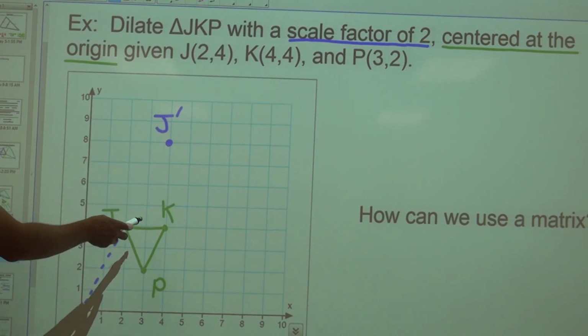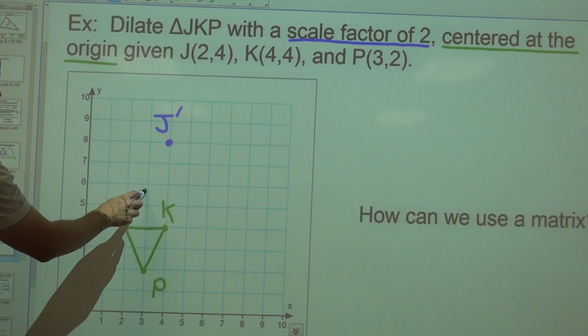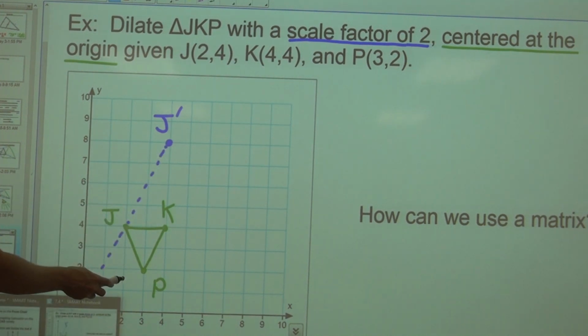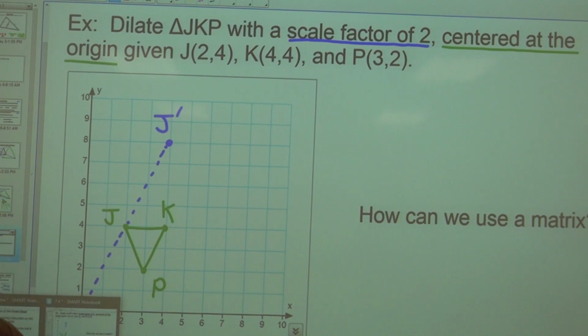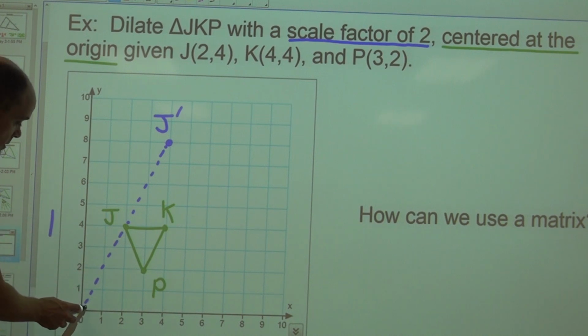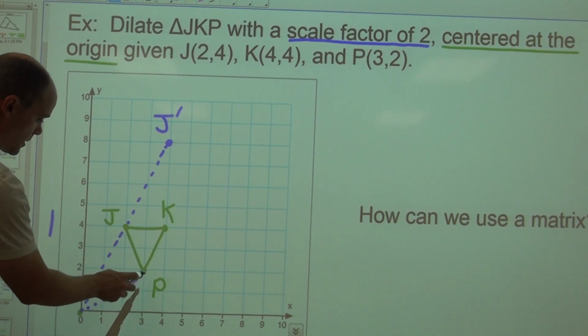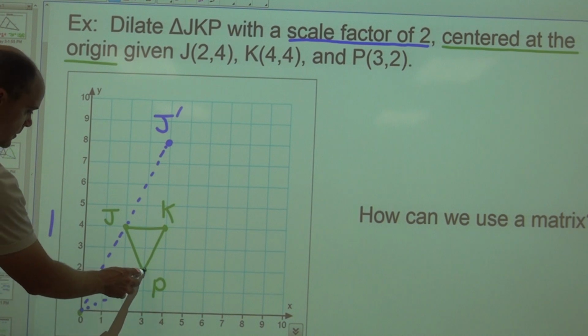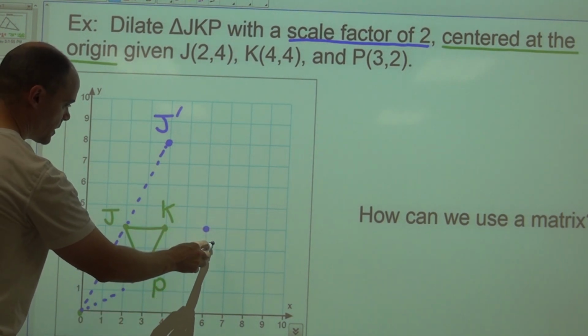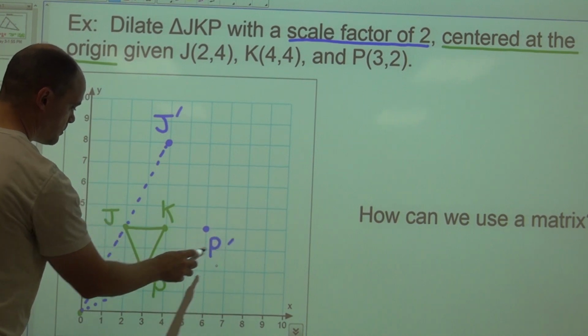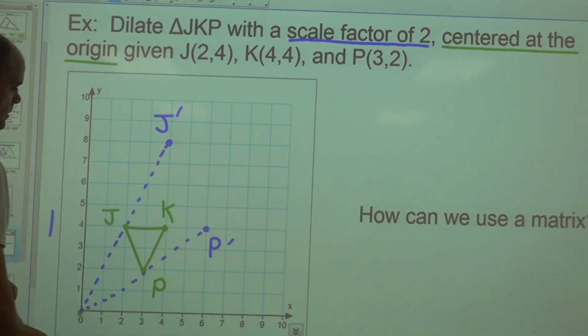And now we can do the exact same thing. I'll draw my guideline doubled with K and P. So to get to K, go away, stop it. Go away, go away. Nah, fine, now it's gone. Looks like we're going up 2 over 3. So we'll go up 2 over 3 again. And that'll be P prime there.